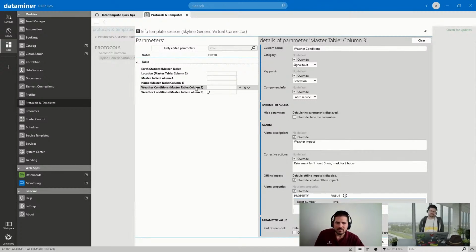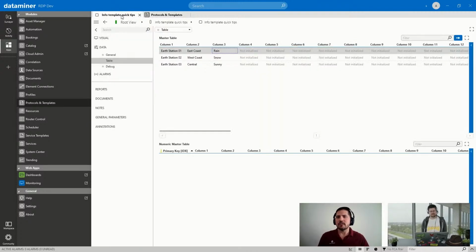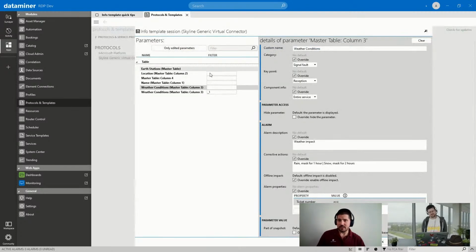If, for example, we wanted to say that if we are in the East Coast, you want to apply a different rule if it is raining. You could come in here and say, rain lasts for 2 hours and snow lasts for 3 hours. And you could say that if that's going to happen if you're talking about East Coast.